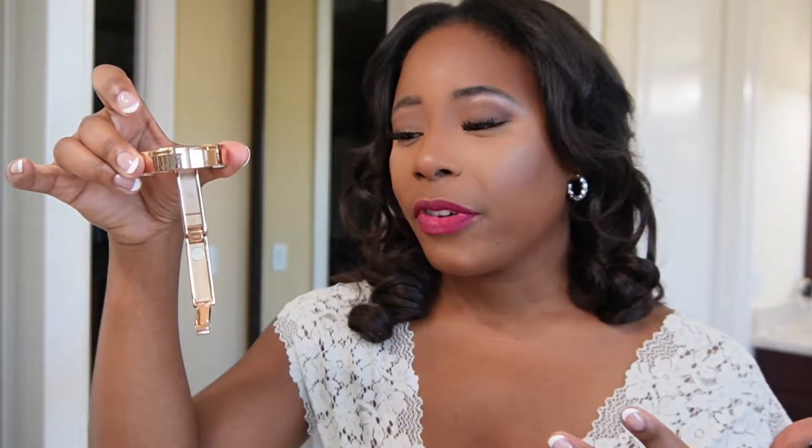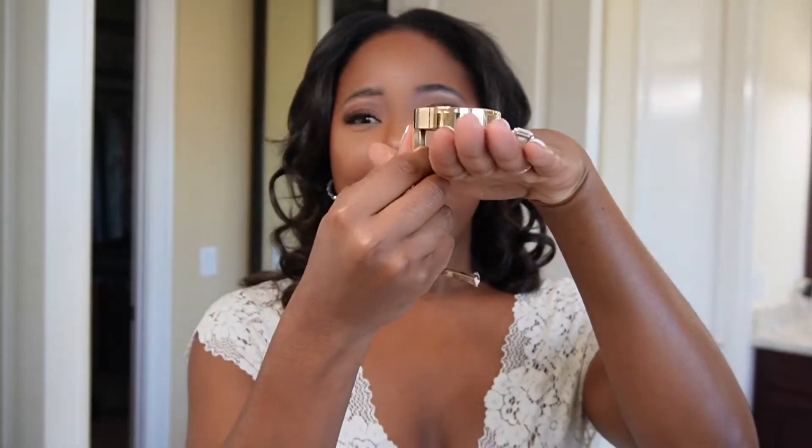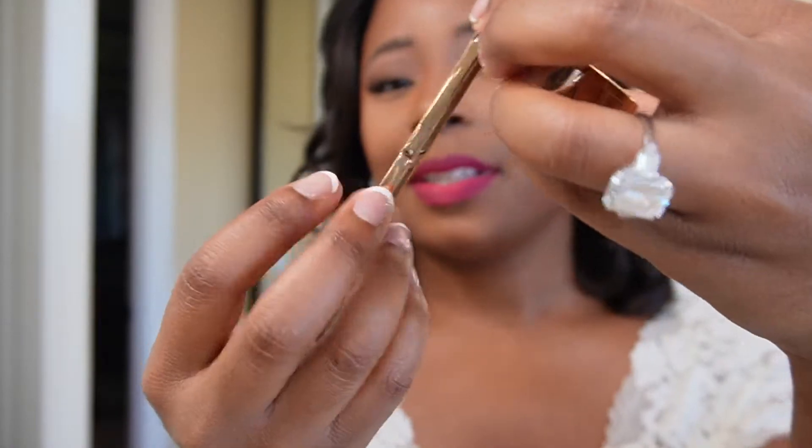When you're out having dinner or lunch with your girlfriends and you don't want to put your bag on the table, you just put this little hook — it's very discreet. You put this on the table, so pretend like this is a table. You keep that right here and then you hook your purse here. How cute is that! It's so chic. I'm going to unpeel the sticker so I can actually use this today.